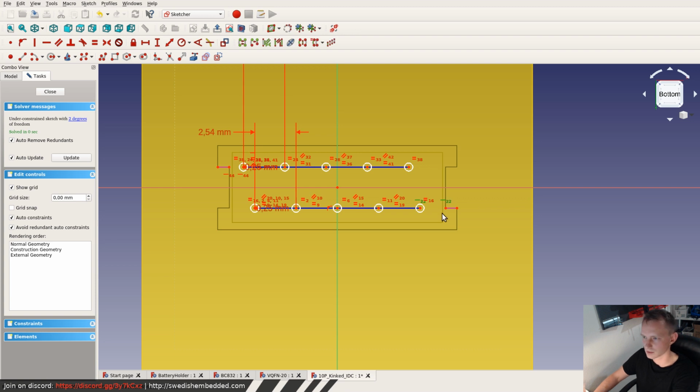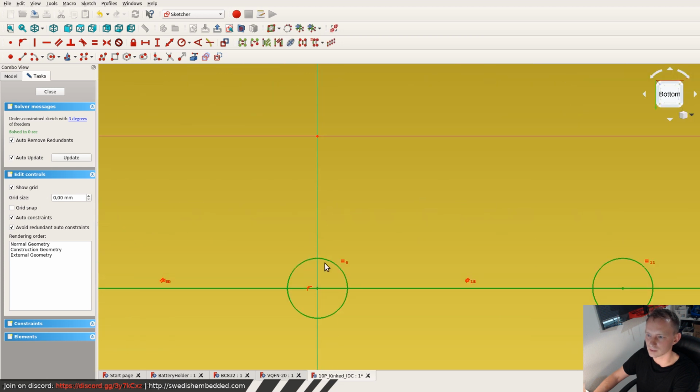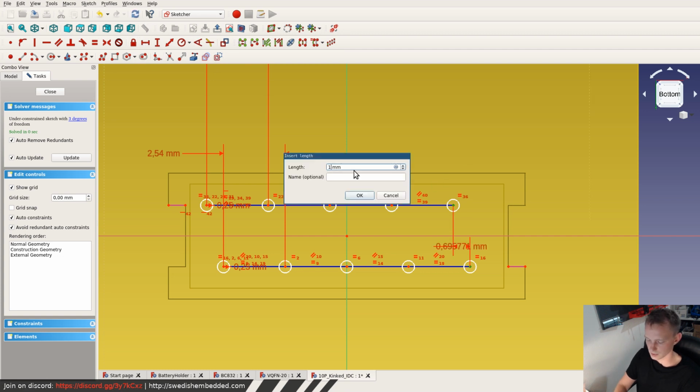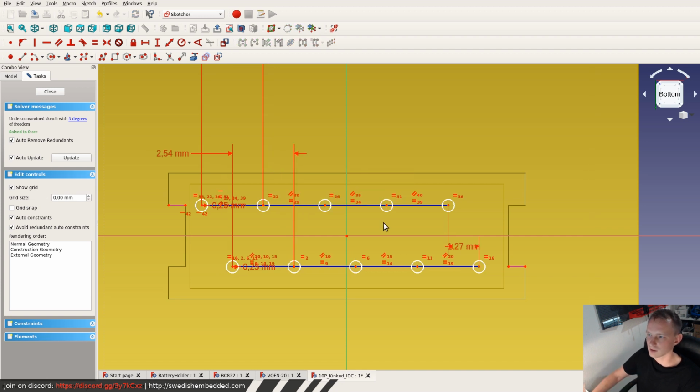This one is stuck. Why is this one stuck? Oh, I see. I know. That's why it's stuck, because I have a constraint there. There we go. Now I can constrain these two to be 1.27. There we go. And then we can do this.